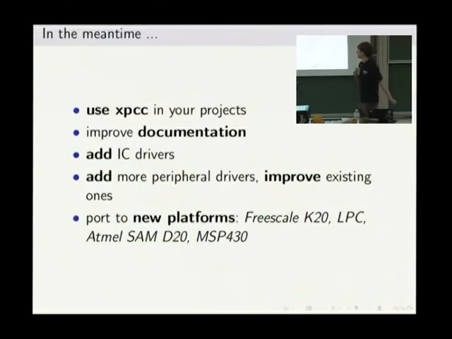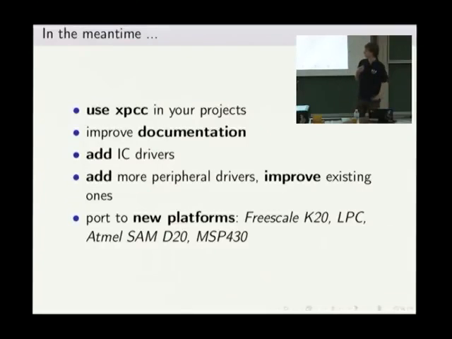But in the meantime, there are some more near-term goals. It would be great if any one of you ever wants to have a look at xpcc and maybe use it in your project. A good way to get started is to get one of those STM32 F4 or F3 discovery boards. You can get them pretty cheap from ST, and we have good support for them. You can just check out xpcc, go to examples, go in the folder that's named after your board, and then you have all the examples that you can just use, and you can just use scons program and put the code onto your board.